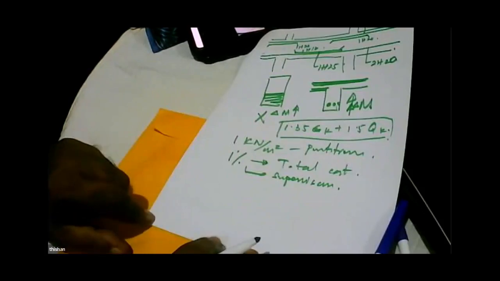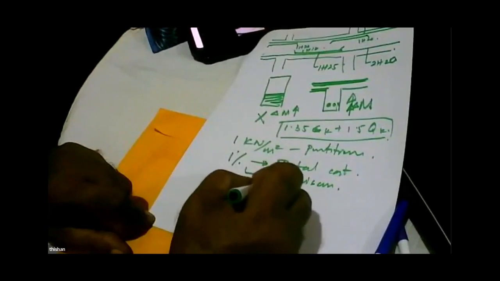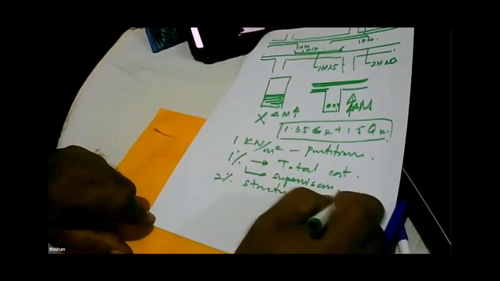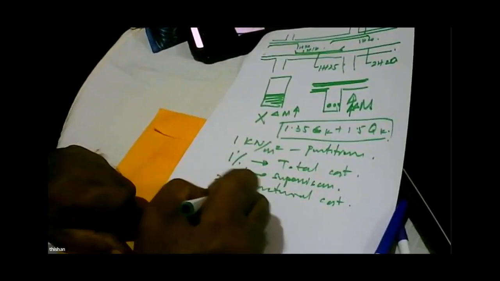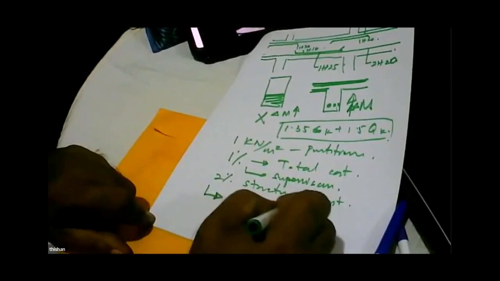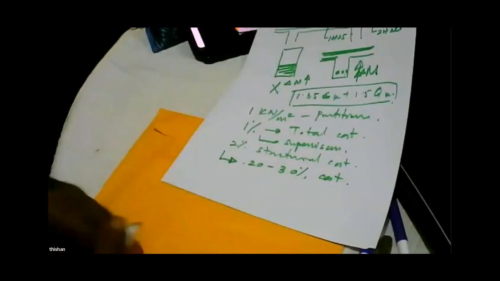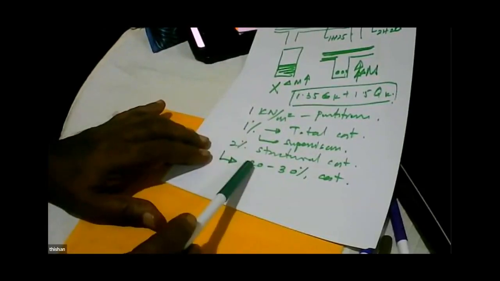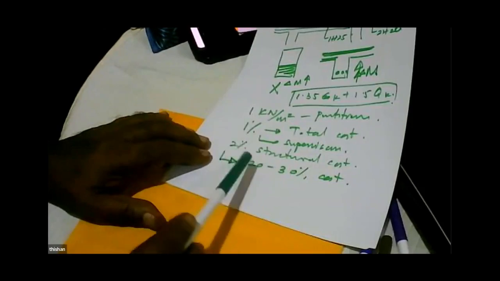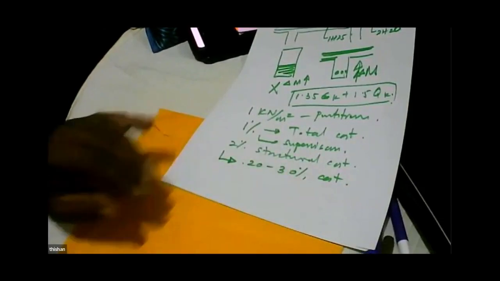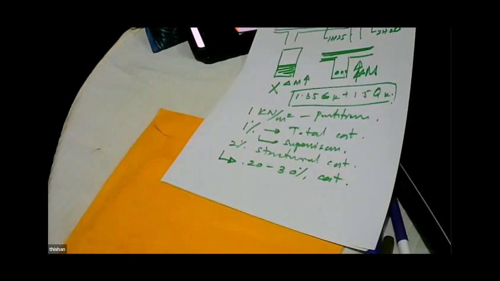But if you are doing it for the structural cost, it should be at least 2% of the structural cost. Why? By doing it for 2% of the structural cost, as an engineer, you are going to save 20 to 30% cost. You tell the client, okay, you hire me, I'll save 20 to 30% in the cost, but you pay me 2%. Then you can see you are charging 10% of what you save. And the saving cannot be done doing normal designs. You have to do special designs, thinking completely out of the box. Is that clear? That is clear, sir.